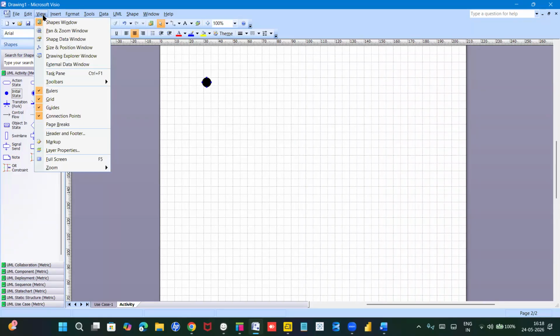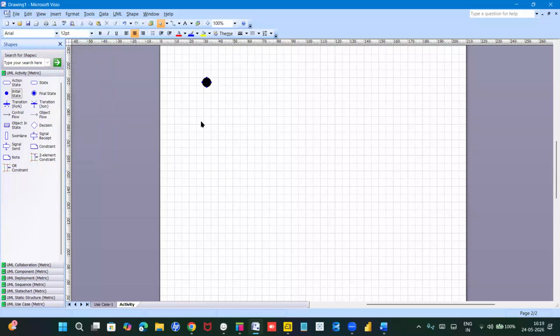Check here the task pane. Let us see whether it is appearing or not. And here we are having the shape data window. Just check all this.